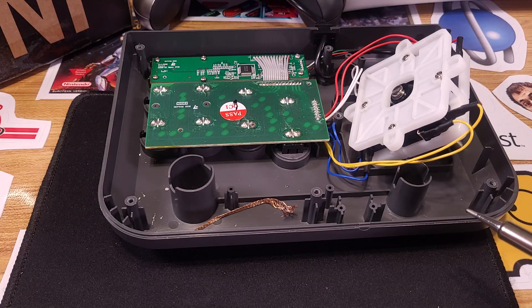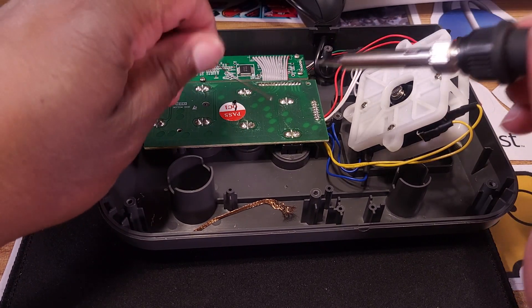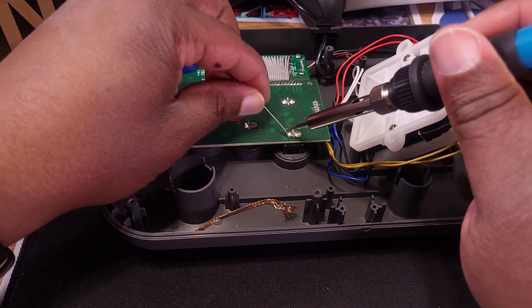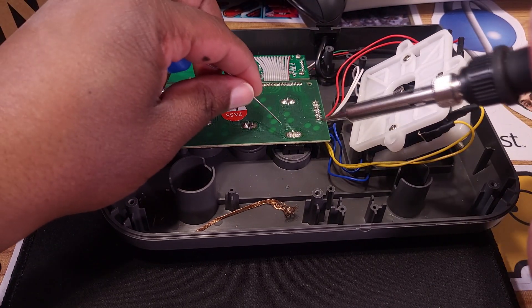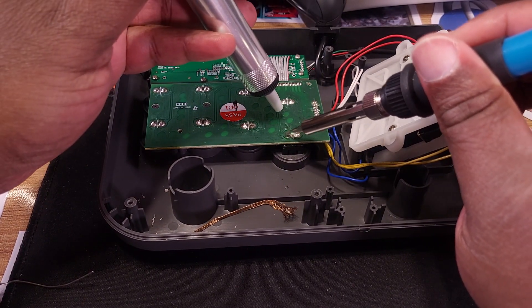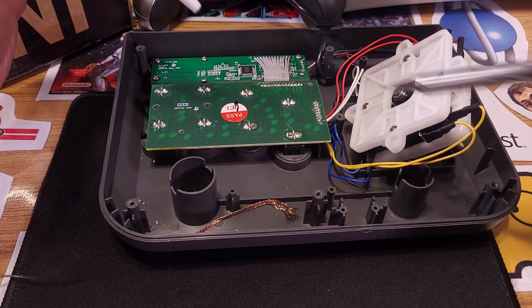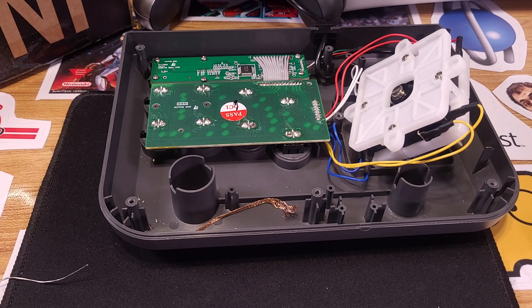The method that works best for desoldering these buttons is to add a little bit of solder to the existing mound of solder, melt it so it's molten, then get in there and desolder — giving a nice clean result. I'm going to do the rest of this off camera so I can go outside and hopefully not set off any fire alarms. See you on the other side.